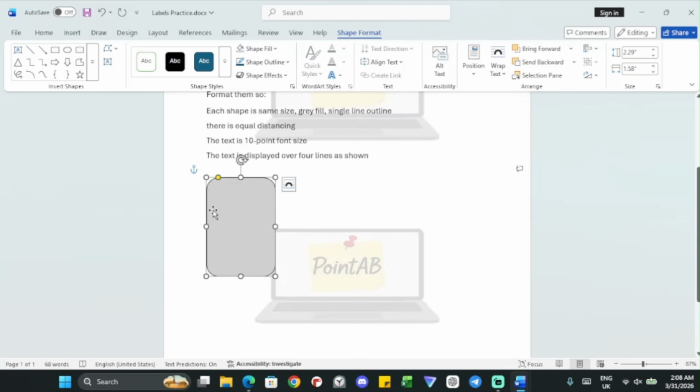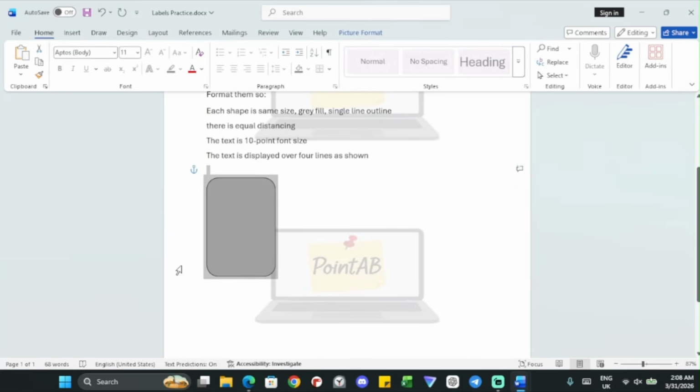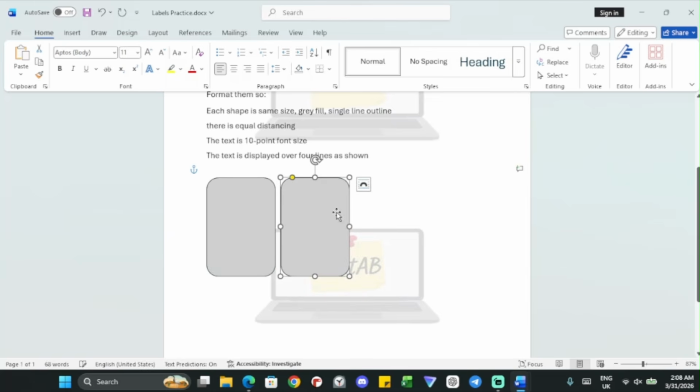Control C and Control V, keeping the equal distance.